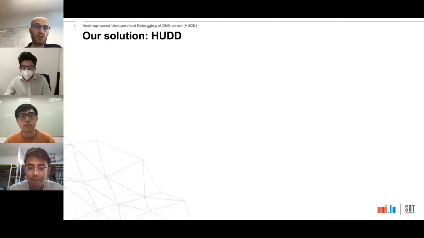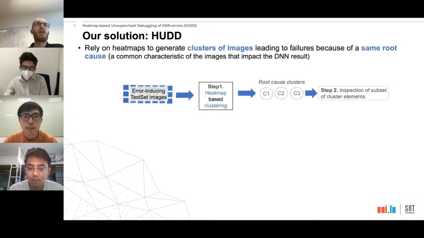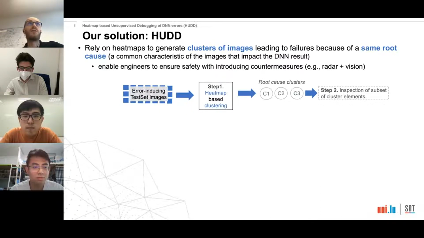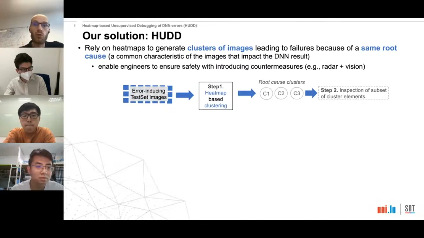So we end up with a solution, a technique, and a tool that I will show today, that basically relies on heat maps to generate clusters of images leading to a failure because of the same root cause. So basically, a root cause is a common characteristic of the images that impact the DNN result. And these images are inspected by the engineers. And they enable engineers to ensure safety, for example, by introducing countermeasures.